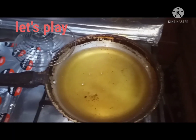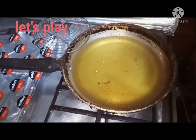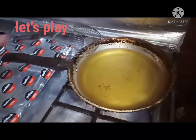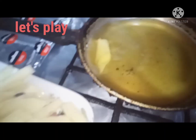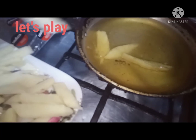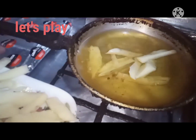This is the oil for the potatoes. Make a fire. Now we are ready, but wait 5 minutes. Now we put the potatoes in the oil. But be careful, the oil is hot. Do like me. Put the potatoes in the oil.